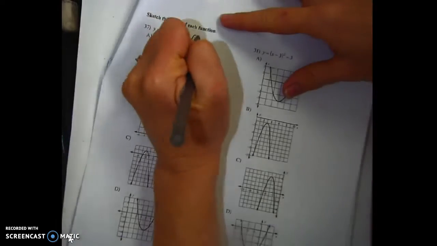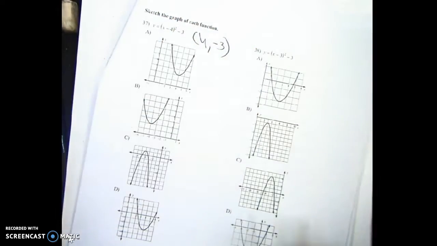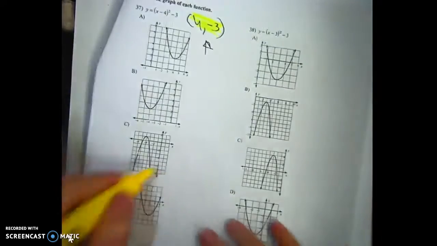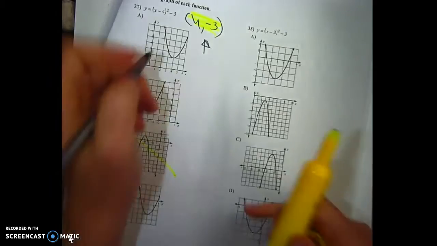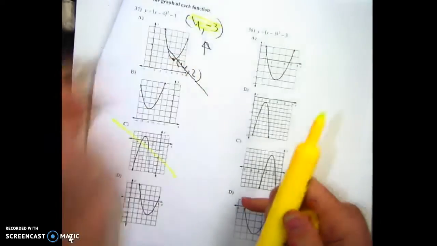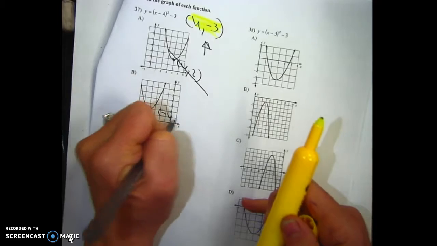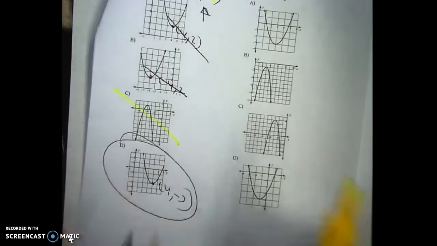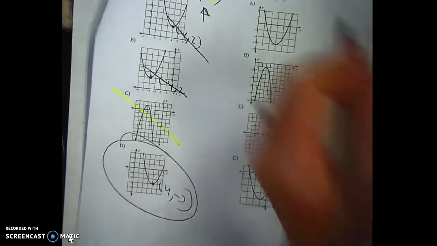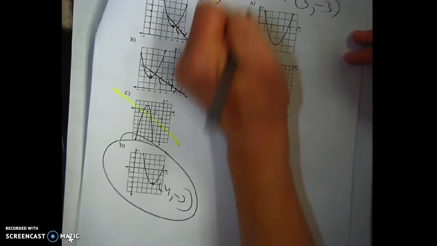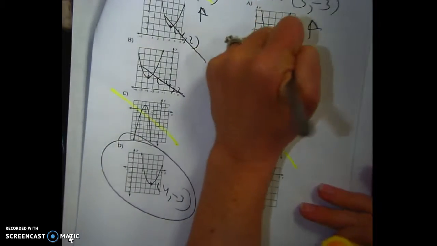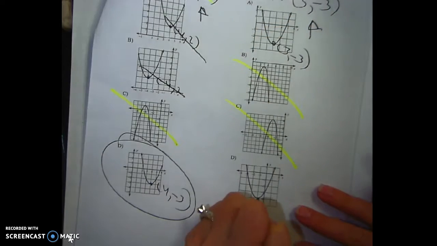All right, important thing I need to see is that the vertex is 4, negative 3, and it's going up. So I look, that one's not going up. Vertex here is 4, 2, so that's out. Vertex here is negative 4, 2, so that's out. The vertex here is 4, negative 3, so it's D. Same thing, vertex is 3, negative 3, and it's going up. So that one's out and that one's out. 3, negative 3 is here, and this is negative 1, negative 4, so that's out, and the answer is A.